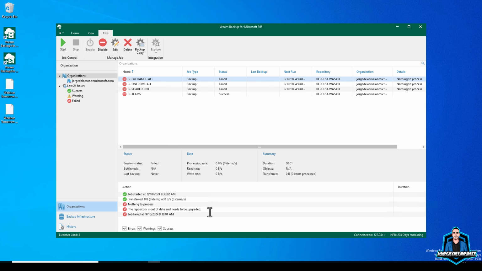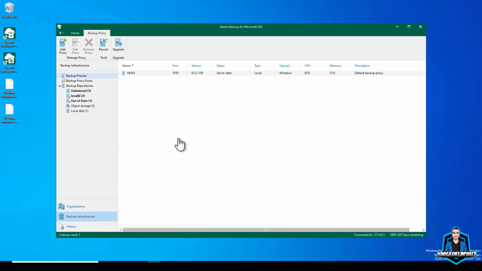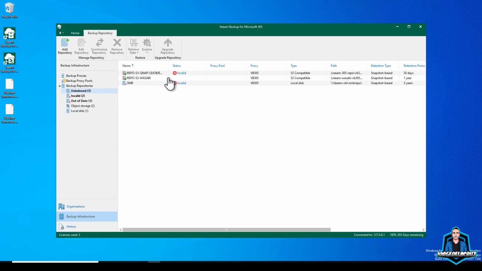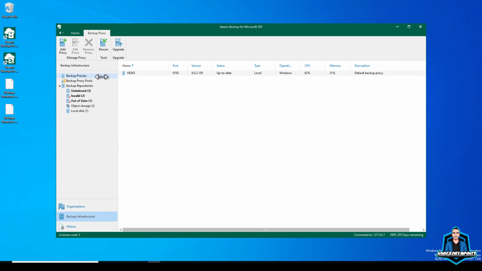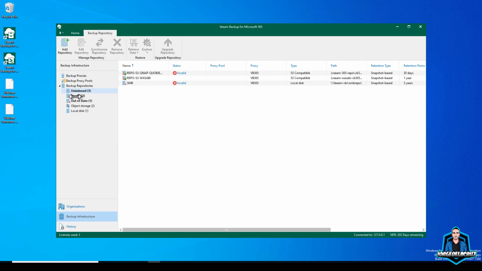Oh, the jobs have failed. And it's telling us that the repository needs to be upgraded, of course. So this is very foolproof, right? You cannot do things that you shouldn't. So let's go into my, okay, proxies are okay. But the repository itself, this is the one that I'm using. Let's click upgrade. This is going to take more or less time depending on your size, once again, based on the release notes. And okay, now it's indexing, which is, again, going to take some time.